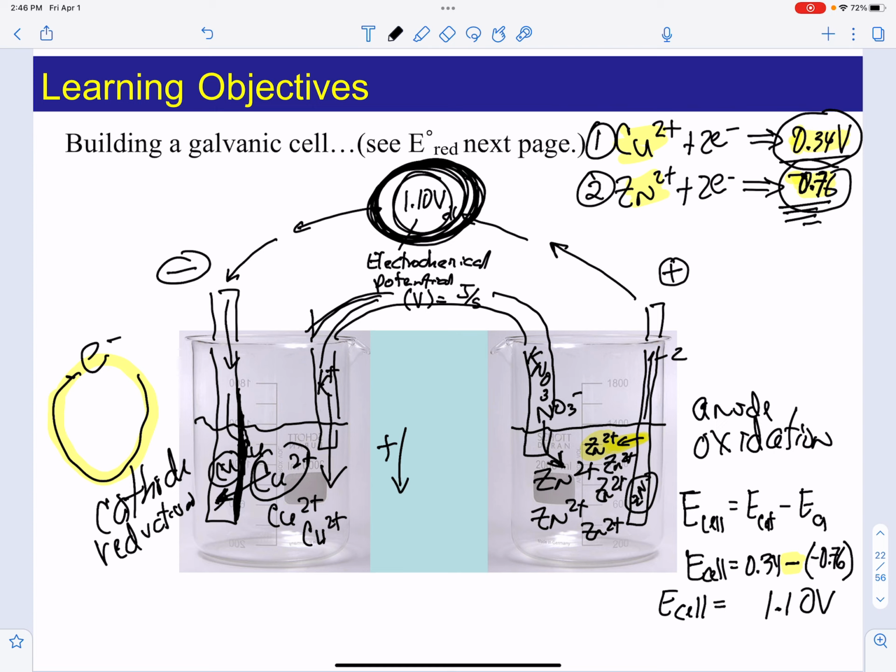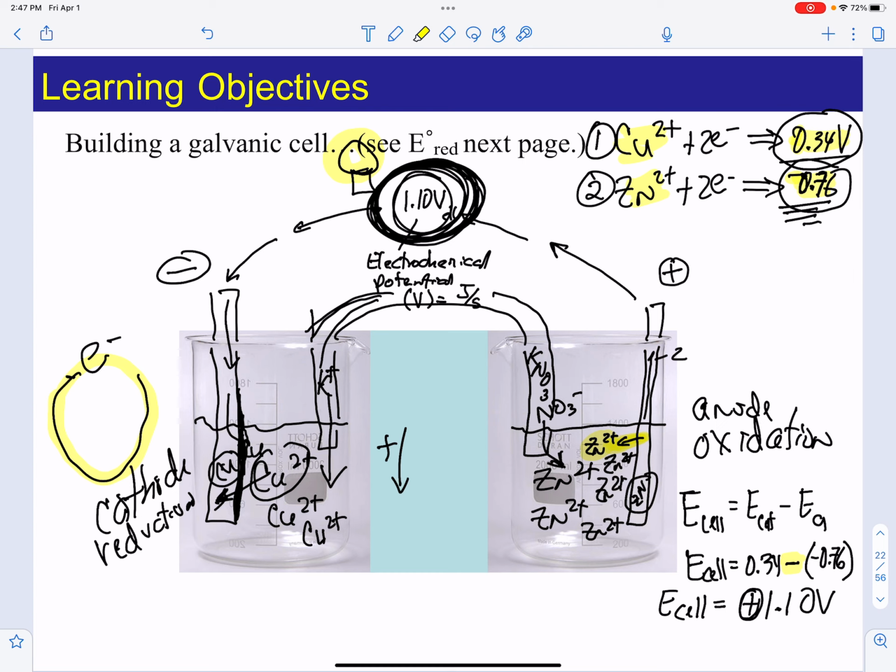How do we know it's producing energy? Because we got a positive value, which also tells us that this is a spontaneous reaction. If I have a piece of copper in a solution with another piece of zinc in the other cell's solution, and I connect them with a cable and a salt bridge, I will get a voltage going. If I have a light in here, the light will be bright because there's electricity going through it.